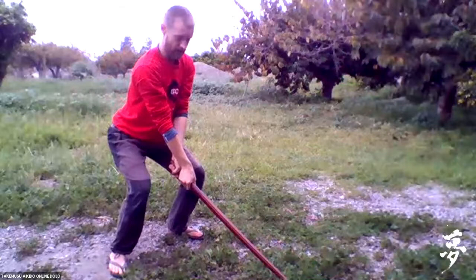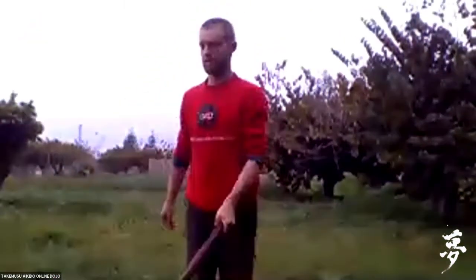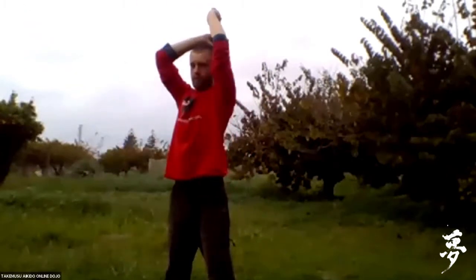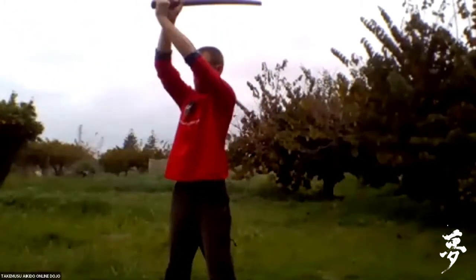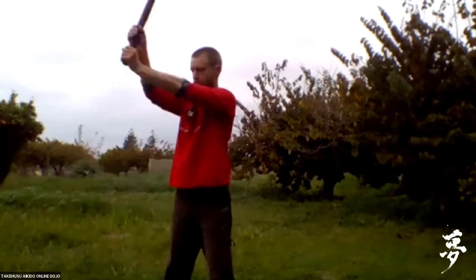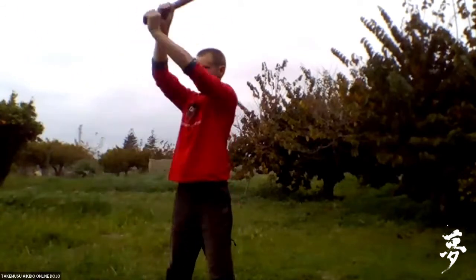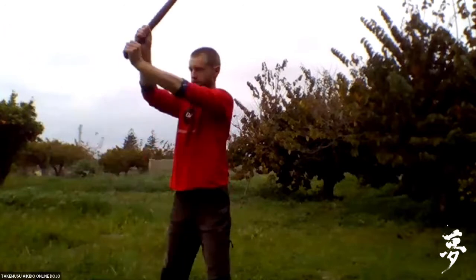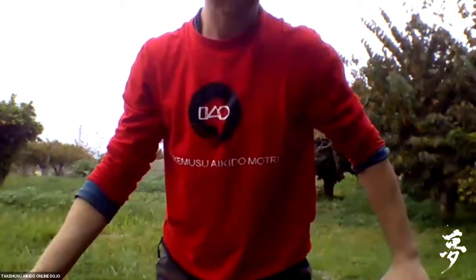Yeah. So that's it. Okay. Find a really clear direction. Vertical, dropping down. Vertical, dropping down. Vertical, dropping down. The tip of the boken can just touch the floor. So just make contact very lightly with the floor. Coming up and down. Up. Down, up, down, yeah, keep going. That's it. Good. Good. Oh, rolling.